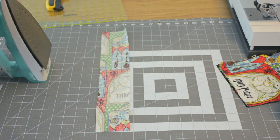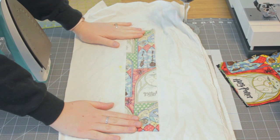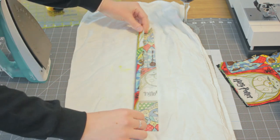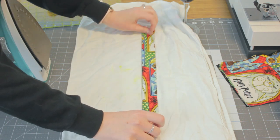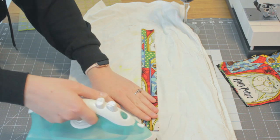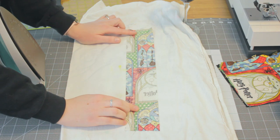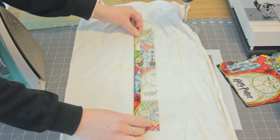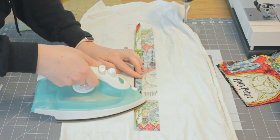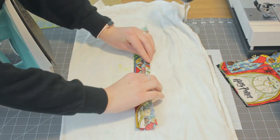While I wait for my iron to heat up I'm going to drink a little wine. I'm going to make the strap first because I want to have it ready to go when my other pieces are sewn together. Place the fabric for your strap right side down. Then fold it in half hot dog style so the long edges are touching and press it. Now unfold it and you should have a nice crease in the middle. Fold one side until the long edge meets that crease and iron it in place. Then take the second side and do the same thing.